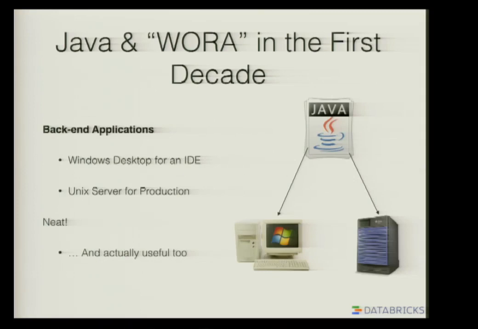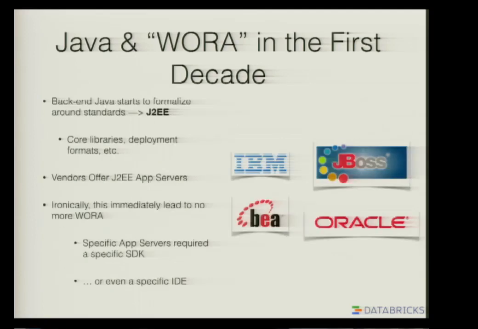I think it's fair to say that Java really started to become popular when it proved itself to be a useful tool on the back end. I was in this situation in the early 2000s where the Windows desktop was dominant — we all had them at work — but we were writing applications that would get deployed to Solaris or other Unix-based operating systems. And so this was, again, neat and it proved that you could write once and run anywhere. But this was also probably the first time it was very useful. It really started to take hold on the back end.